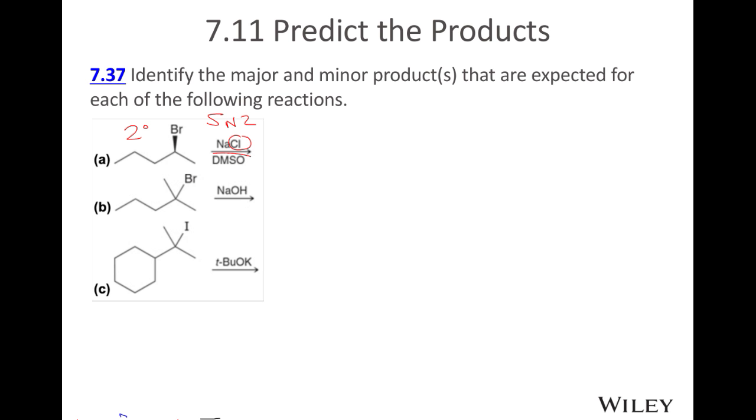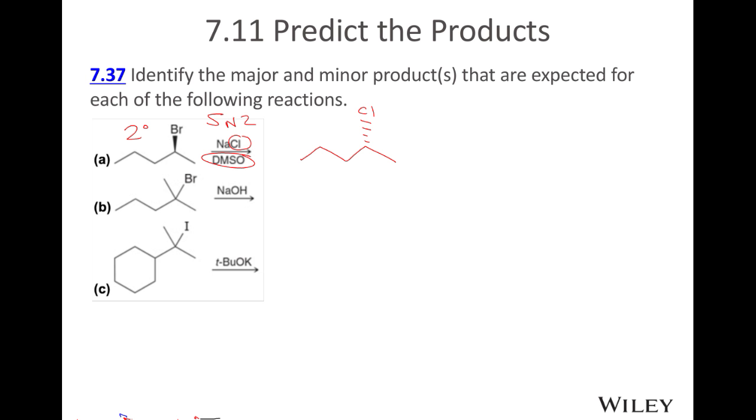Also we have DMSO as our solvent. DMSO is dimethyl sulfoxide, which is a polar aprotic solvent, which will even further promote the bimolecular mechanism, so the SN2 reaction. And if you remember, when we do an SN2 reaction on a stereocenter, we should proceed with inversion of configuration, the umbrella flip, if you will. So there is our product. We put the chloride in place of the bromide in the substitution, and we invert the stereocenter.